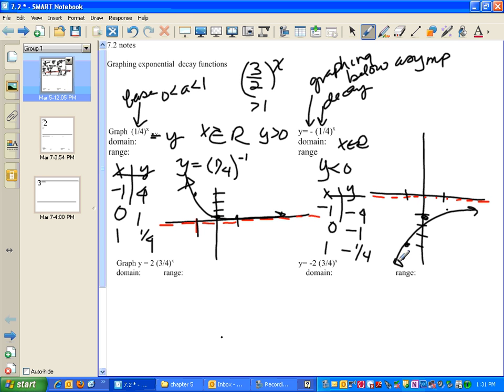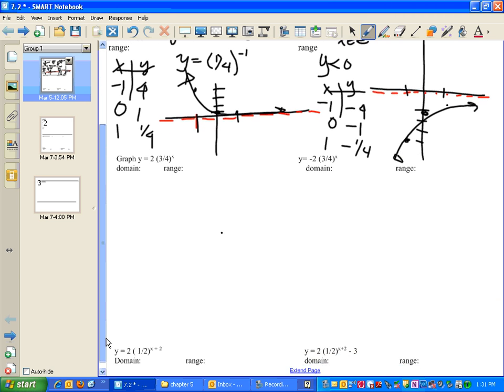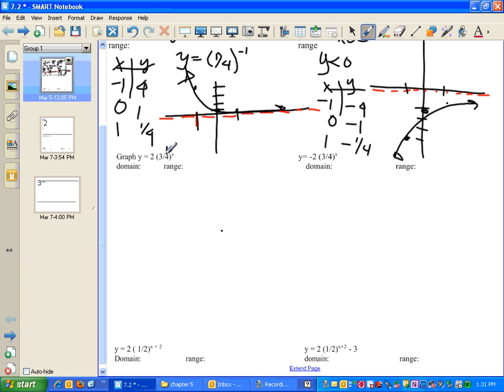So you've got a quiz coming up, all right? And one of the things that I will ask you to do is, just looking at the function, is it a growth or a decay? And why? You'll have to tear it apart and tell me what's telling you that it's a growth function or a decay function by looking at the equation. Okay? All right. So, base is 3/4. Growth or decay?